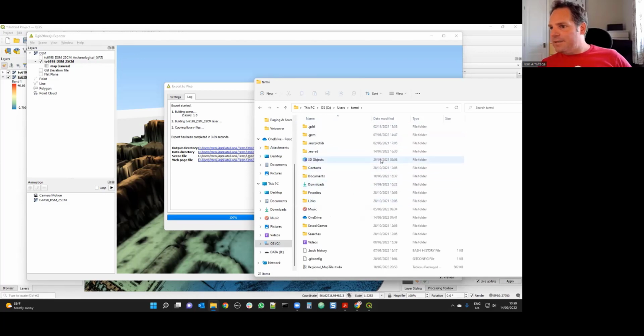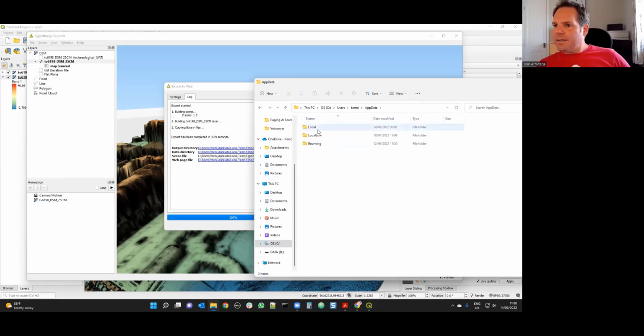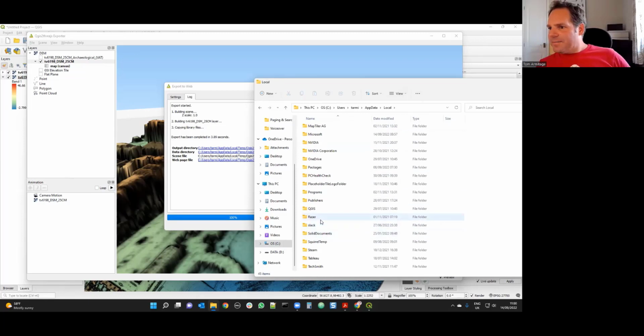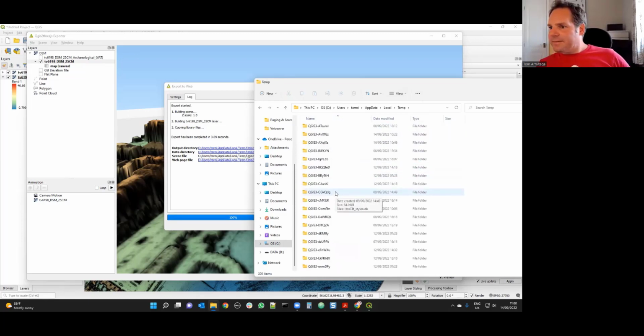AppData's hidden, isn't it? So show hidden files. Oh, show hidden items. There we go. Local.